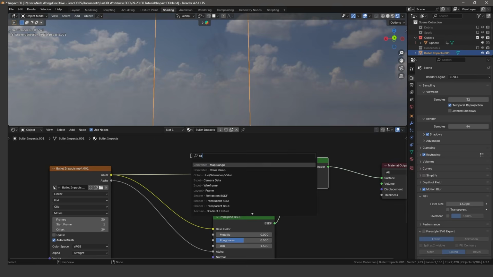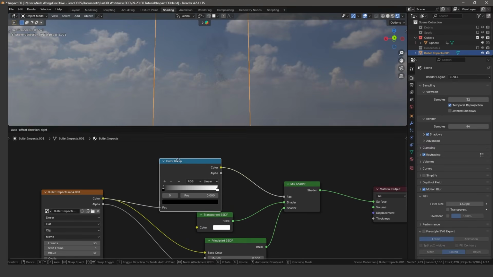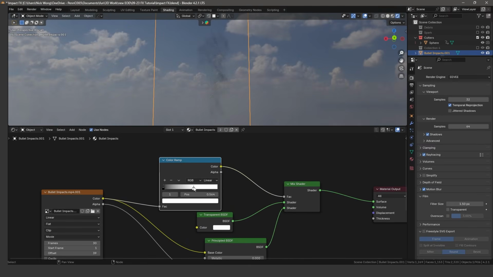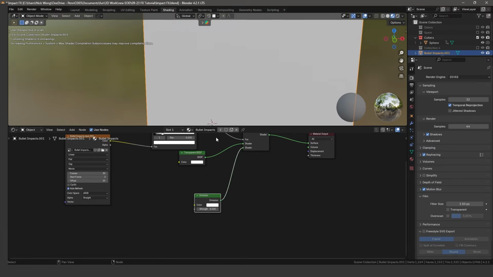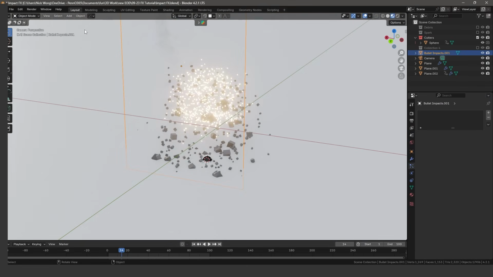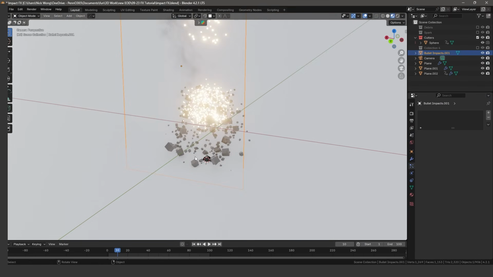If your smoke appears really faded, you can add in a color ramp node in between the video texture and the mixed shader node and play around with the position of each end, as well as the colors. If you don't like the color of the smoke itself, you can replace the second socket in the mixed shader node with an emission shader or any other shader until you get the effect that you want. Mine looks okay with the principal BSDF. Once you've added the smoke and bullet holes, everything should look something like this. Now I know it could be fancier, but this is okay for most uses in both Cycles and Eevee.